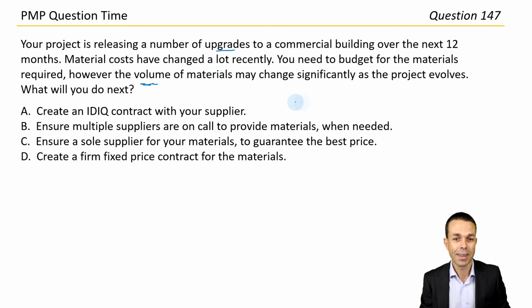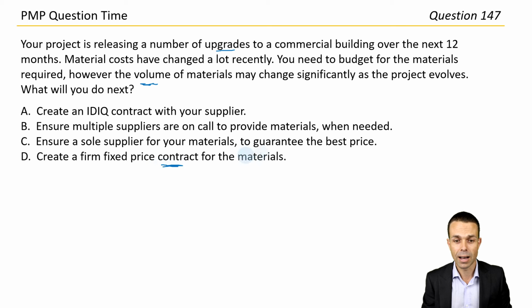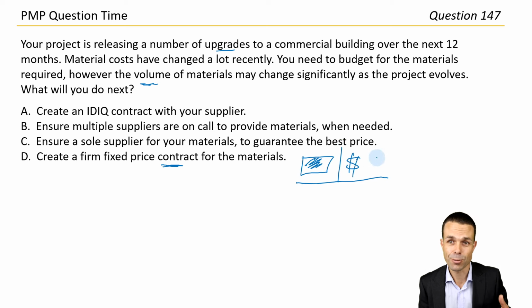All right, and again, I think we're starting to get into that procurement stage, so contracts and vendors and that sort of thing. So how do we deal with contracts and vendors from a PMBOK guide perspective? There are a few contracts here. Create a firm fixed price contract for the materials. But that indicates that we would know exactly how much we need. So we need this much and we're going to pay this much, and it's firm and it's fixed, but it's going to change for us. So we can't put that one for now.